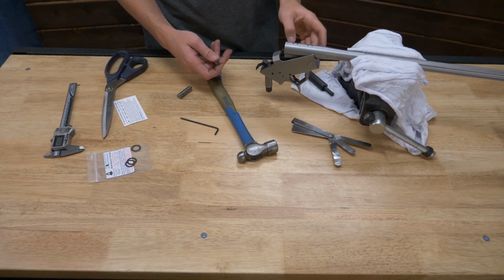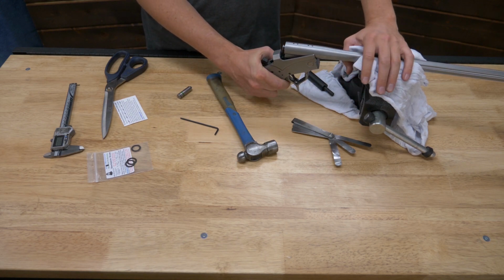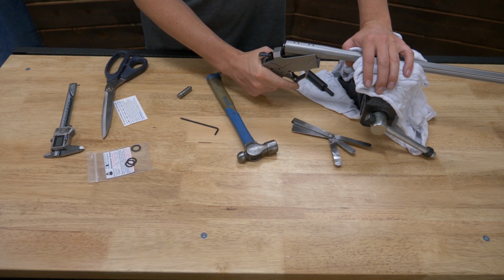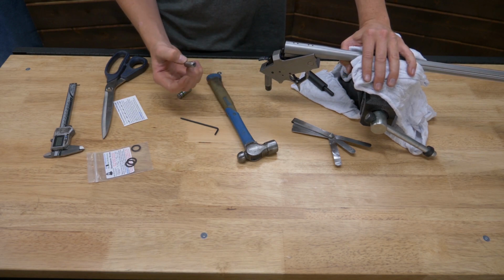All right, guys, I actually ended up having to go back in and add one more shim to this. But let's go ahead and try our no-go gauge again. And as we close it up, this barrel will not lock up. Yeah, it's unable to close. It's not going to work for us. So the no-go gauge is doing its job, and it is not going in there.